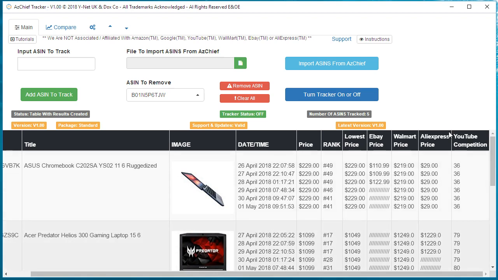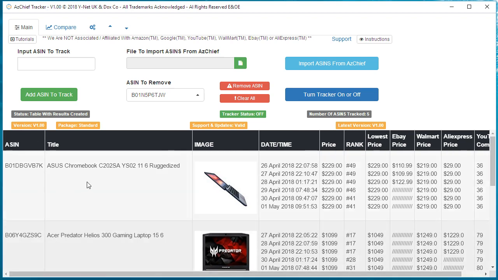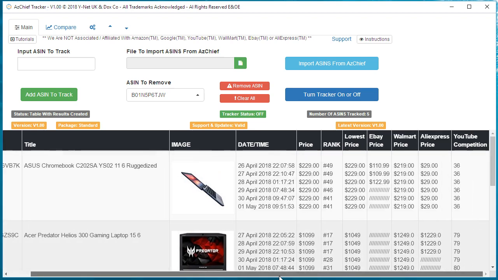Obviously watch the rank. The better the ranking, the more popular it's becoming. So you can pick up on trends as well using this data. It can be really handy. You could also put in your competitors' product ASINs, and you could also track what they're doing. So the information via the product tracker can be really handy. It runs in the background. Once you've set this, then the software will run in the background at the time that you put in the settings there. Okay, so now we'll go on to the compare.